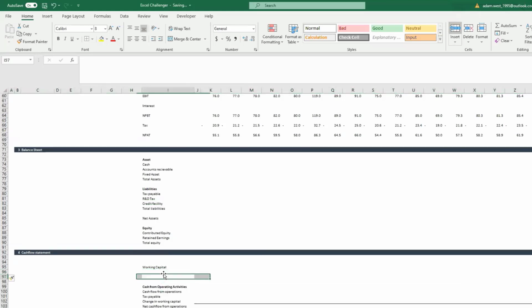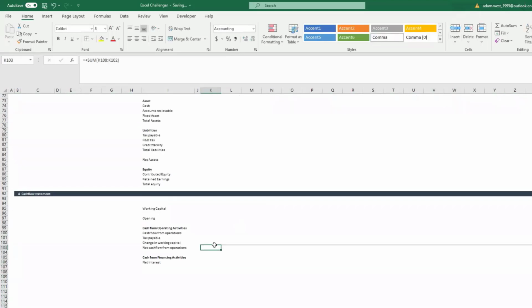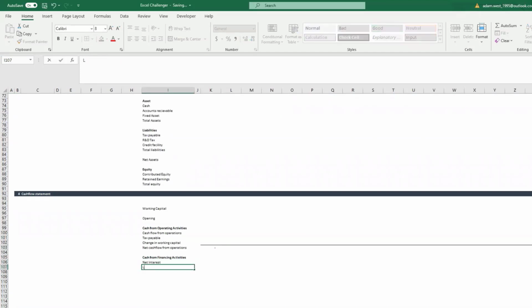So we're going to set up our cash flow statement first as the first line item of our balance sheet, and then we're going to fill in all the rest and then set up our check formulas in here. So we'll just run out our opening cash. We're just going to set up our sum formulas, and as I go, I'll talk through how we're going to calculate each of our items along the way. We'll go net interest, and then we'll go draw, repayment. Cash flow from our financing activities.